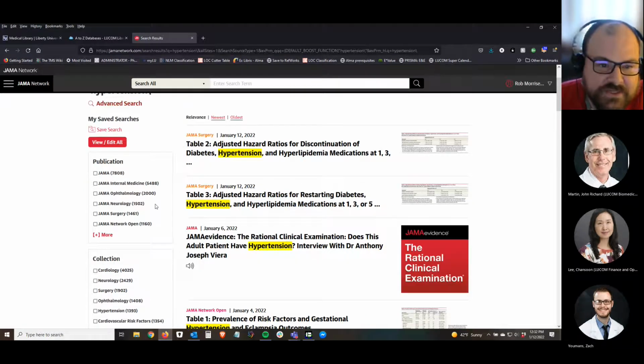What's kind of cool is it will show you which publication those are in. So I found over 7,800 articles within the JAMA publication, which is what we subscribe to, so you'll have access to all that full text content. If it's something in internal medicine, ophthalmology, neurology, surgery, again, we don't have immediate access to that. But if you send me the DOI of an article that you want, I can usually get that back to you within a day.